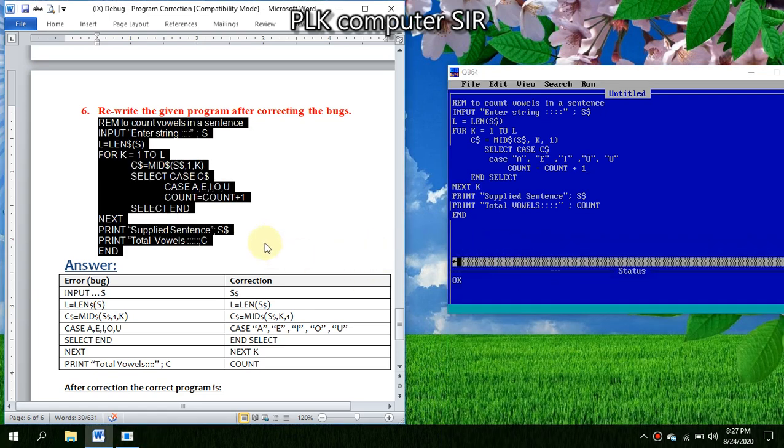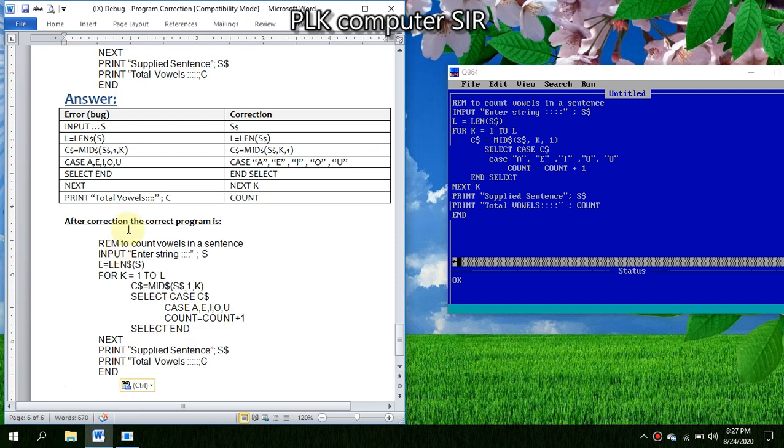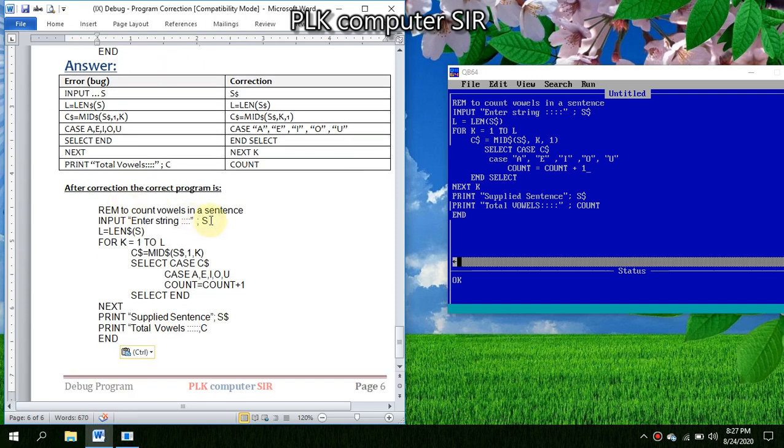Okay, so I will again correct it. Okay, my dear students, so where we have made corrections. At first we kept here the dollar sign. Okay, I will underline. Then this line also was a mistake. Okay, so each correction line you have to underline it. So here it will be K, then it will be 1 here. Okay, fine. Then the Mid$ correction is done.